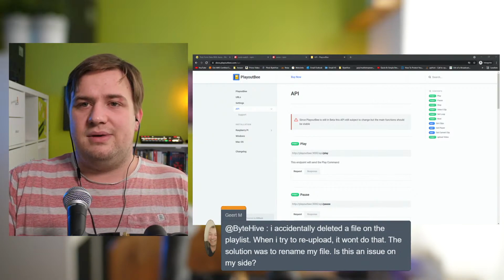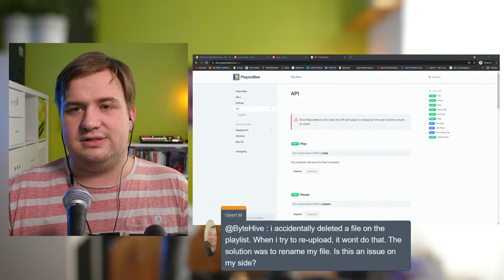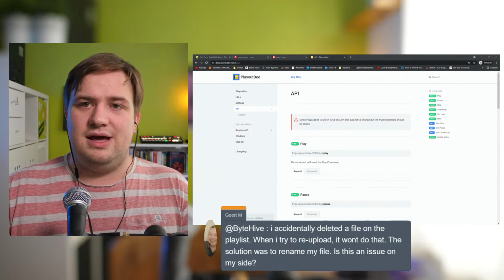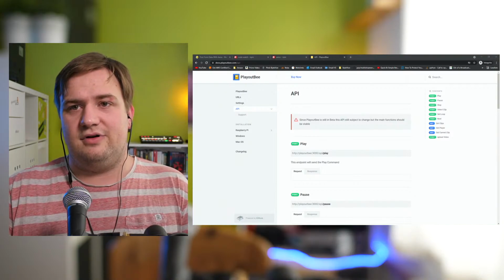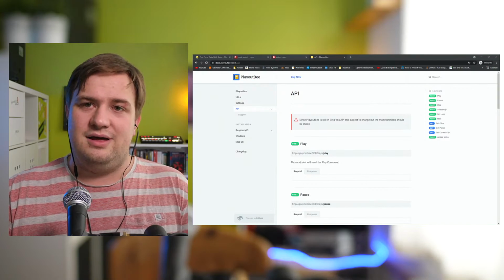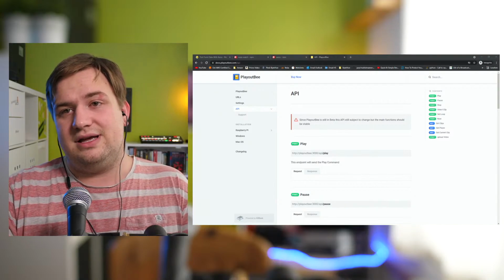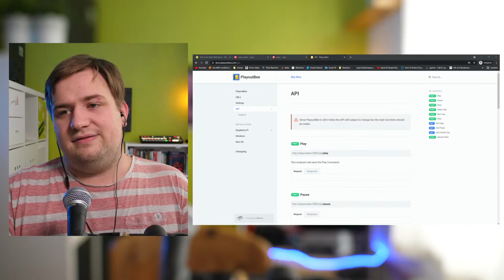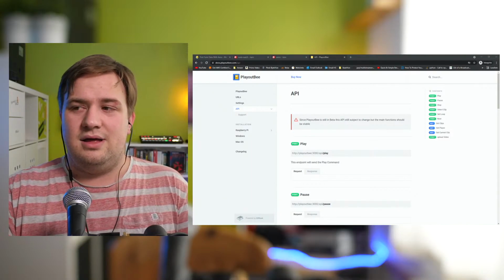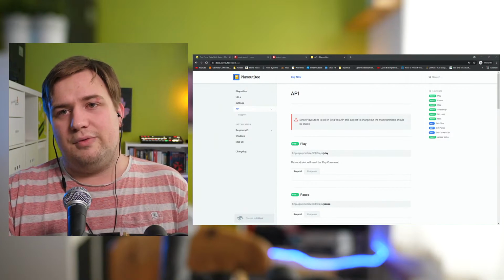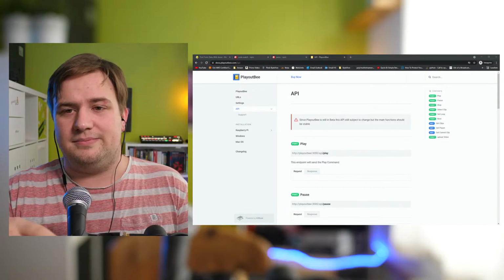One of the fundamental goals of Playout B is that I don't want to touch your files, because what you will see in the long term is that the current Playout B app is just the start and the core, but there will be multiple native-to-the-platform output software that can latch onto Playout B, so I don't want to do anything with the file. In that use case, if there already is a file, but you have deleted them and you had keep video on, it keeps the video there, but you can't re-upload it. What we are working on is a sync function of this folder, so you can actually re-upload it that way.